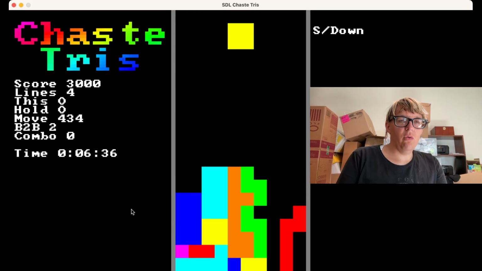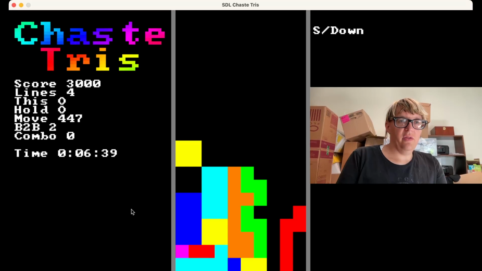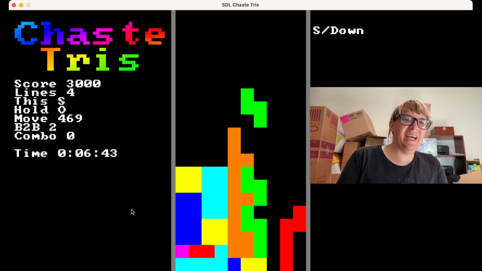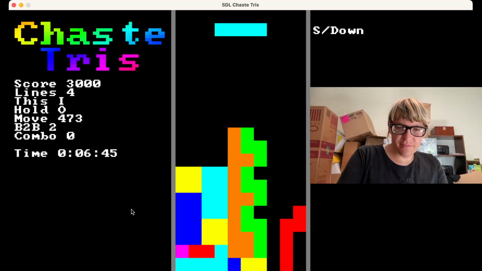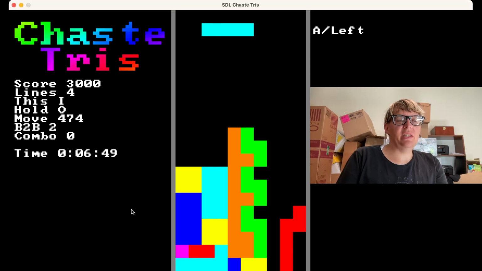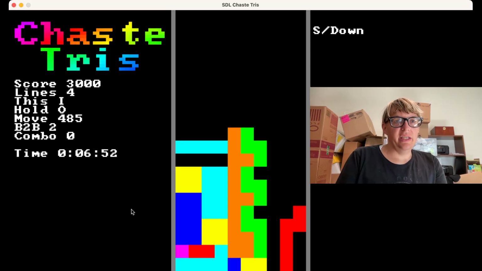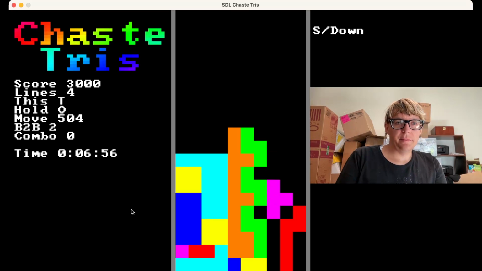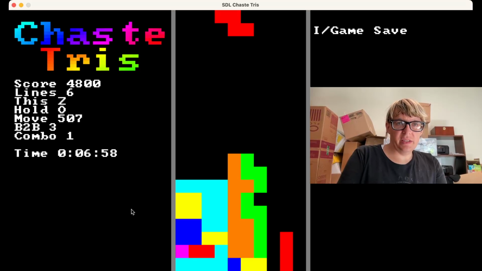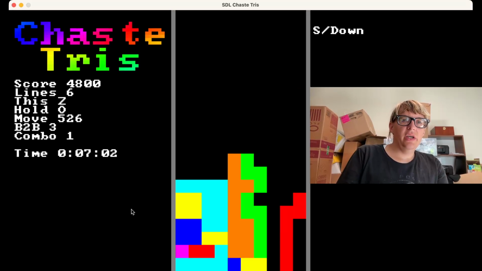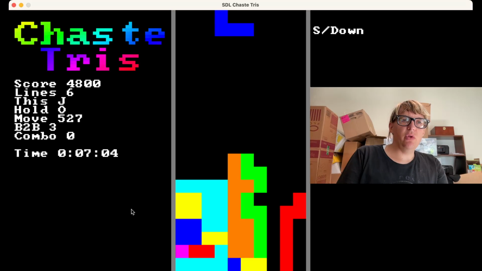So now we have that. And also the blocks come in the exact same order every time, which I admit makes the game a little bit easier than it typically is. I mean, that's part of the fun though. That's totally part of the fun. But the thing about this is that once you have it set up pretty nicely, you can actually just keep doing some really cool stuff.